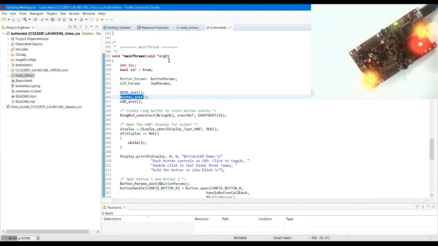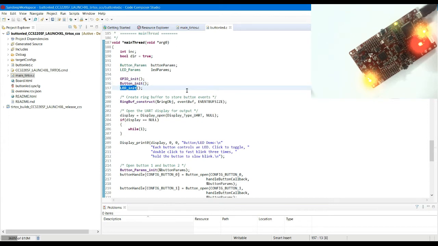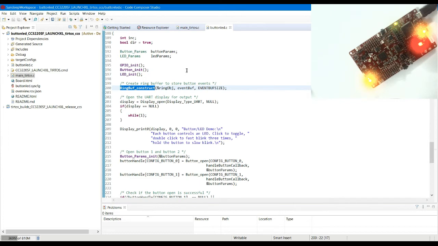Button init will create instances properly so that the button handle is generated. Similarly for the LED init. Ring buff construct will create a ring buffer wherein your events will be inserted one by one. And then we create a display open. Now display open is a function which will return a handle to the UART you have created.